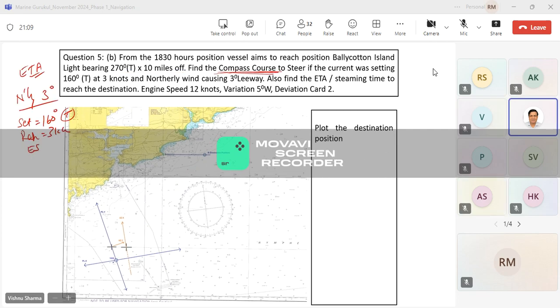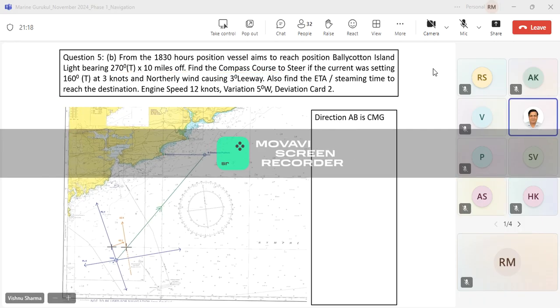Now, if I join AB, what do I get? Tell me. CMG. Very good. Distance made good. Fine. But can I use the distance made good in this case for my triangle? Yes or no, and why? No specific time is given. So that means you can't use the distance. Yes, AB will be the distance made good. But since I do not know the speed at which it has to be covered or the duration in which it has to be covered, the distance made good is of no use to me at this point in time. Am I right, guys? Correct, sir.